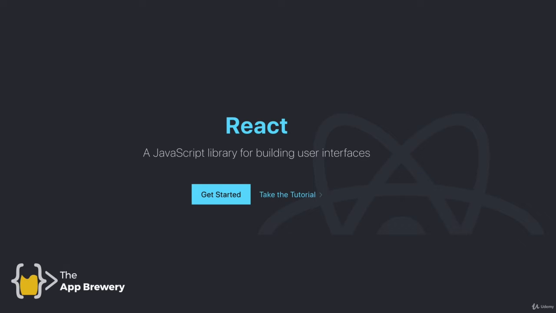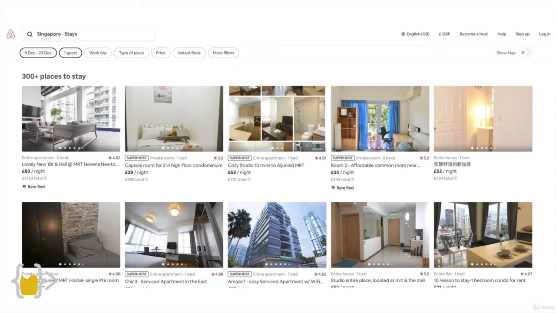But what exactly is React, anyways? Well, they define it on their website as a JavaScript library for building user interfaces. So it's a front-end framework essentially. And the idea is to make it easier and faster to build beautiful user interfaces, such as the ones on Airbnb. And one of the best things about React is it makes it so easy to create these repetitive elements, such as these tiles that you see on Airbnb.